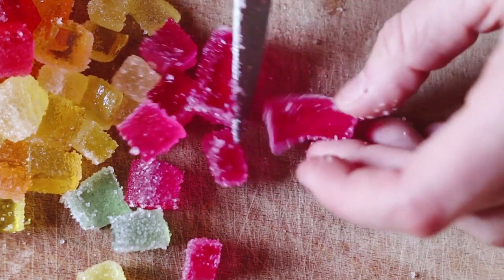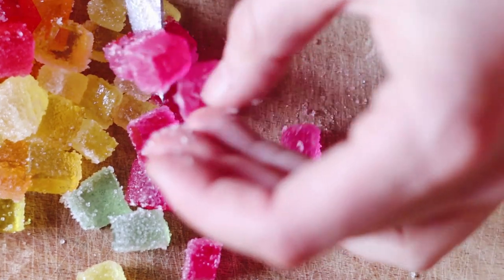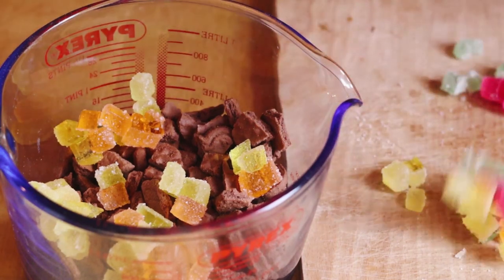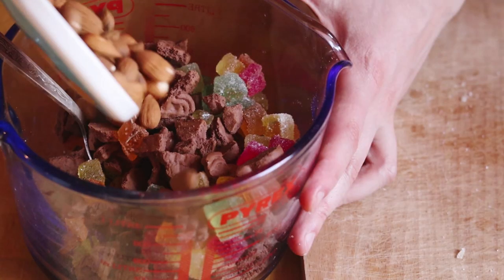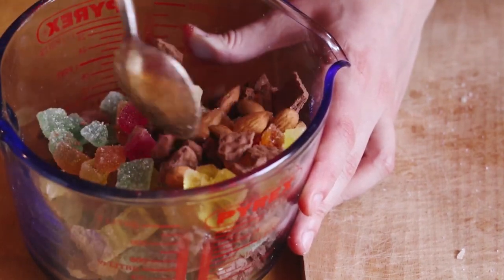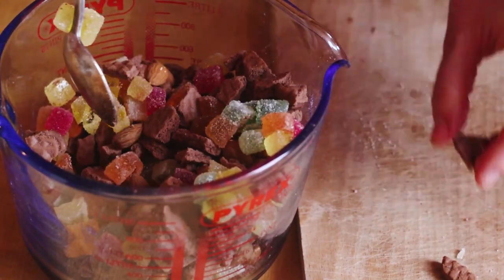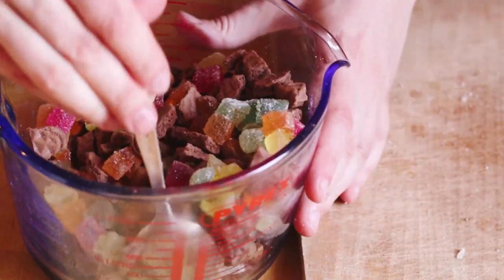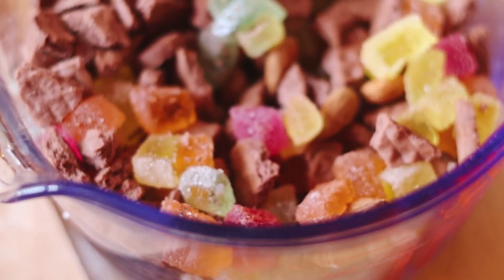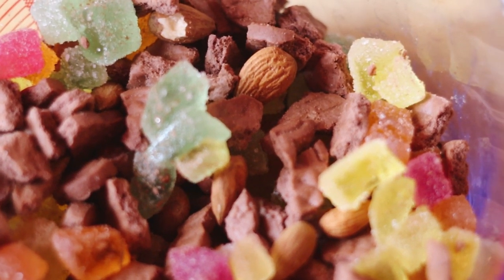As you can see, I prefer it kind of chunky. If you want to make it easier for yourself, you can put some oil on the knife and it should make it less sticky. Then just combine the cookies, the marmalade, and almonds together — you can grind the almonds if you'd like. It's really important that you mix everything really well together, because oftentimes the marmalade likes to stick together in big pieces, and unless you're into that, you don't want a big chunk of marmalade in one part of the dessert.